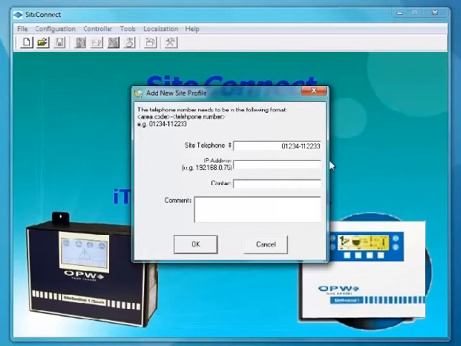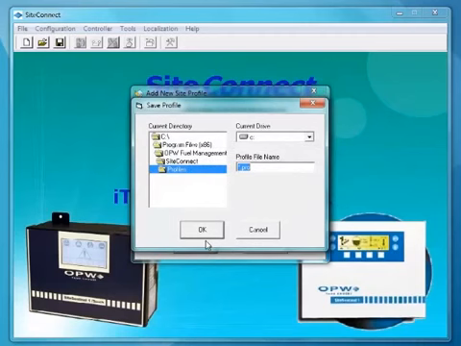In this case, I'll be using one of our internal tank gauges to show you the programming and reporting. You can also put in a contact and comments, but that is not required. And then click OK. It'll ask you to save that profile. So you give that profile a name, and then it shows you the directory structure that it will save this profile on this computer. All your profiles would be saved in the same location.